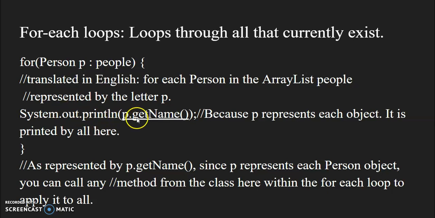System.out.println p.getName. When we call p, that represents every single object of that particular type inside of this ArrayList. What I use is I use this variable placeholder. I don't write person.getName. I don't write people.getName. p.getName is going to print the name of every single person object. And you can apply methods to it inside of the for each loop. That makes it super helpful. If you want to pause your video and look at this for a second, you might find it helpful. Feel free to do that. This is also summarized in the note sheet for today.